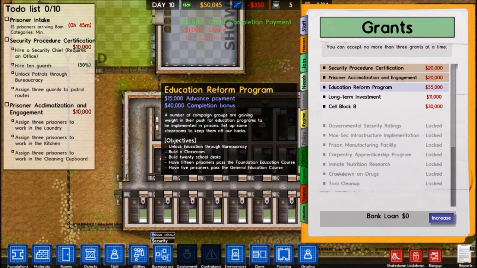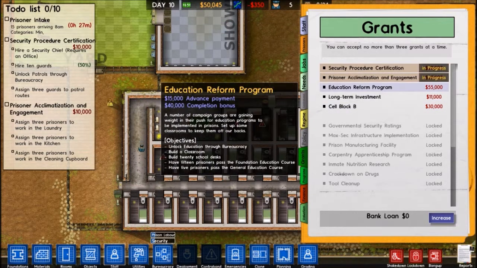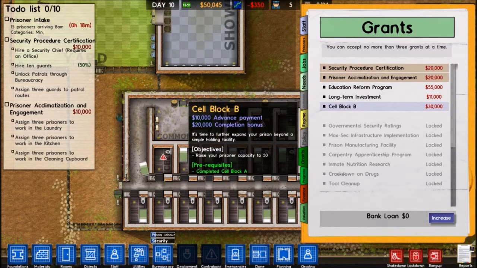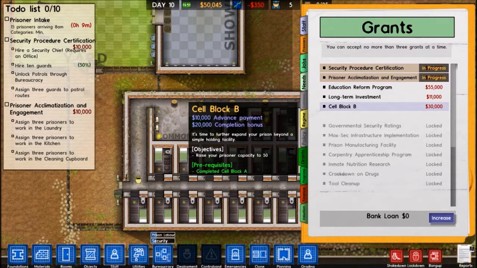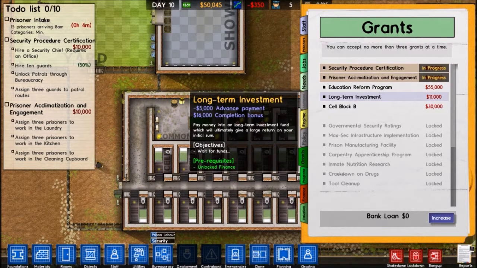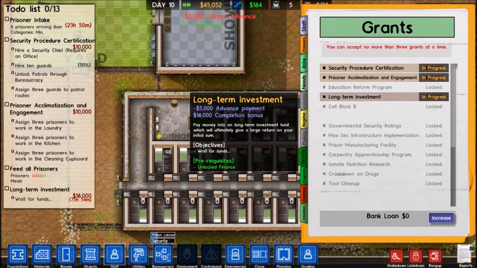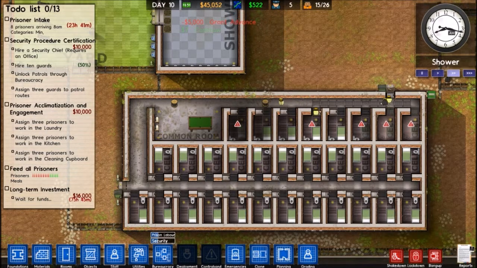And now that that's done, let's go for, I guess, cell block B, even though we're not going to make that for a long time. Because education reform is complete bullcrap. These prisoners do not want to learn, trust me. So there's no point even trying that. Or should we go for the long-term investment? Let's just go for the long-term investment. We already took one out before, let's just do it again.